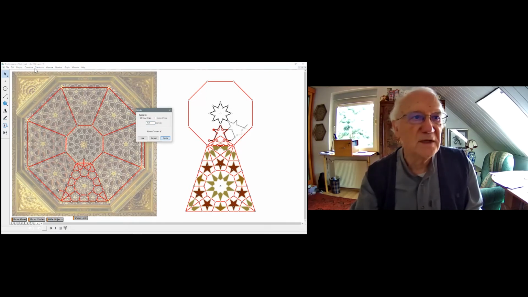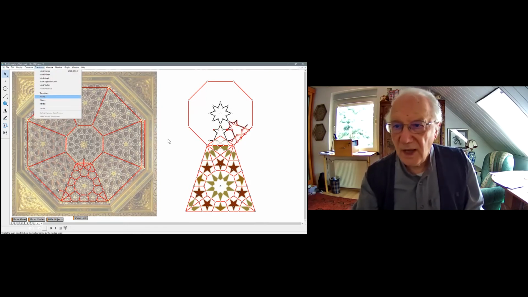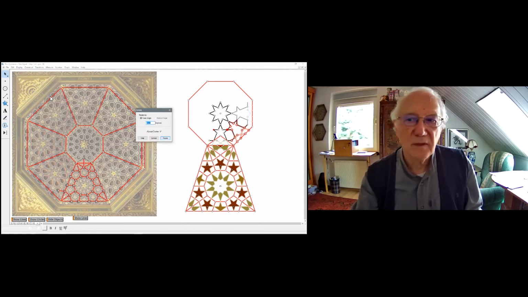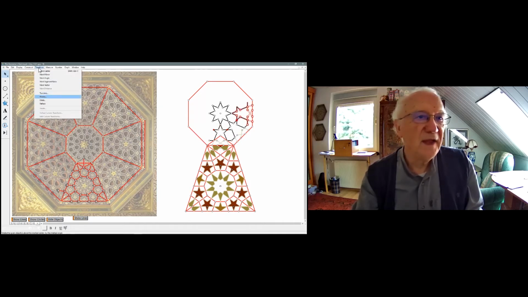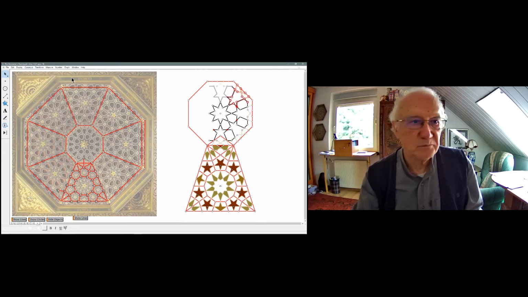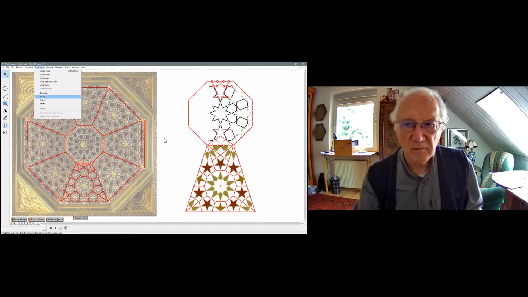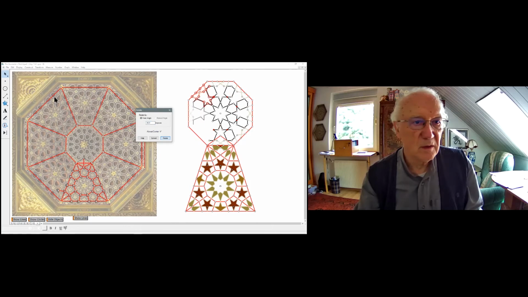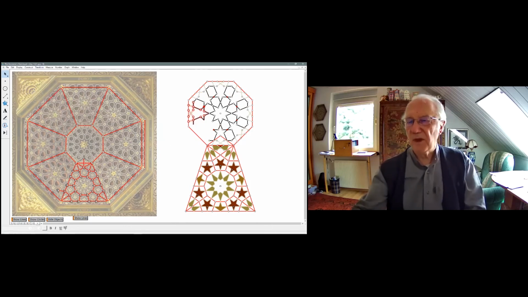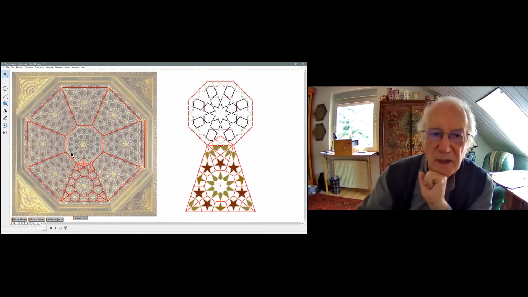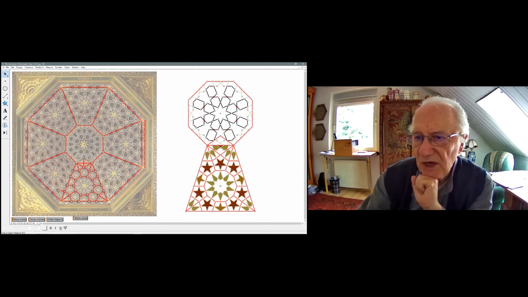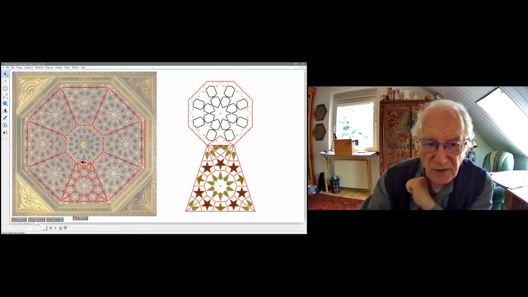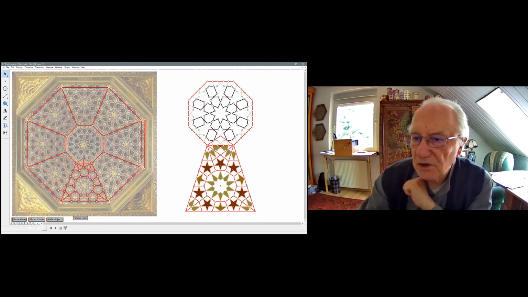I don't have points here because I don't need them. Okay, I get them back. And then, okay, we got it. Okay, so we got the internal part of this thing. This shape is in our case a bit longer than this one, but this is again a matter of choice. So now let's try to fill everything with colors.